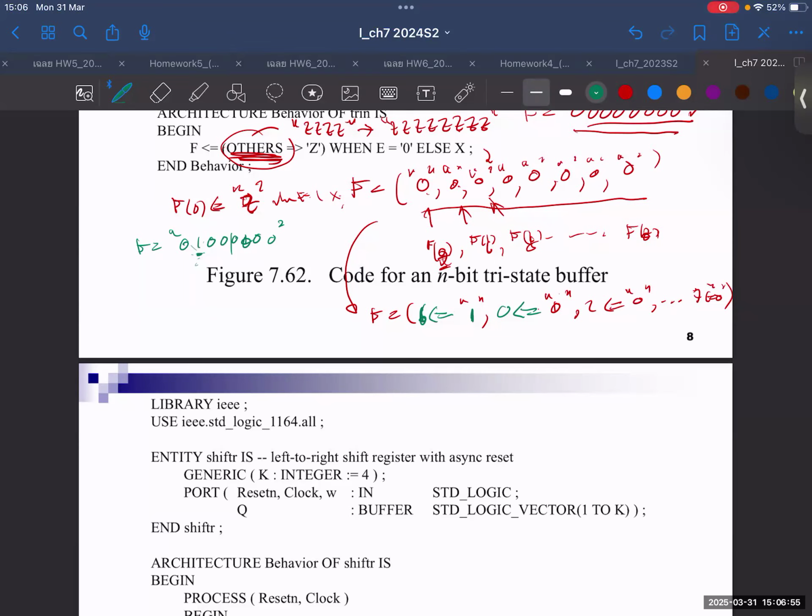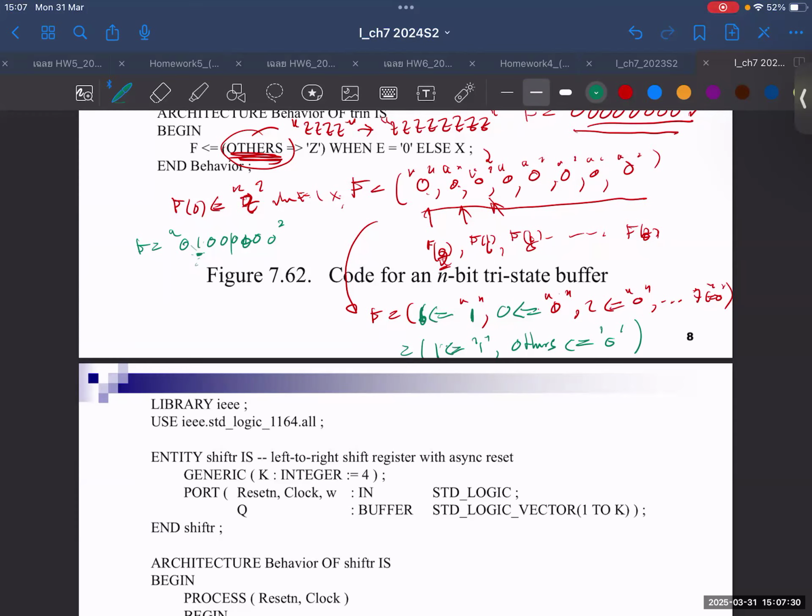That's why they invented others. Then you can shorthand it to: position 1 gets 1 and others get 0, meaning anything that is not 1 gets 0. Now understand? You don't have to write out a very long one. You just define where you need a 1 and then the others are 0. Others means the rest of the explicit assignments.